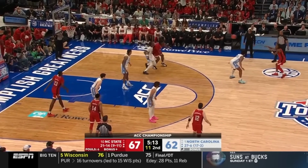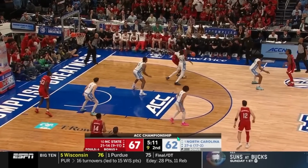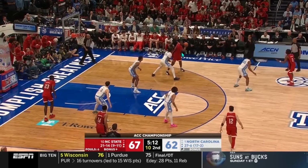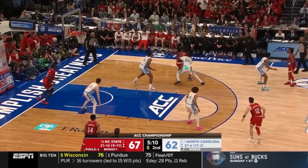So now we just looked at the post defense that Purdue will want to play, and you'll see some similarities here on this play from North Carolina. Now, the one thing that's different, right? So again, forcing baseline, and you're going to have the big helping. I don't know if Purdue's going to do this far out, and Burns will absolutely catch at the three-point line and back down. I wouldn't be shocked if they waited till it was closer to 15 feet type, 14 feet type area. And North Carolina does it out here, though.